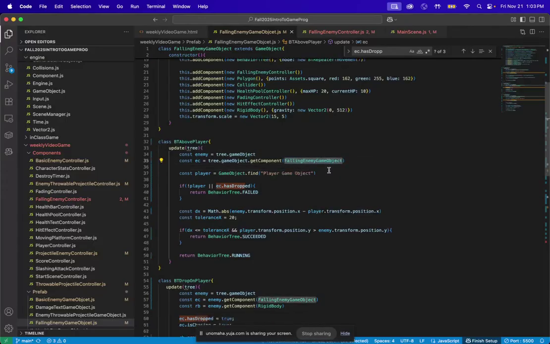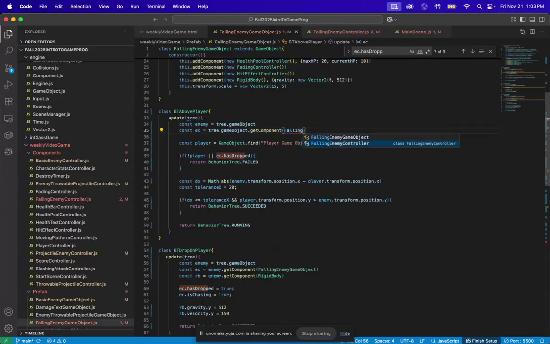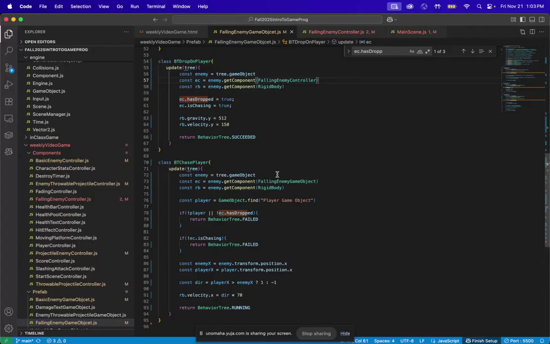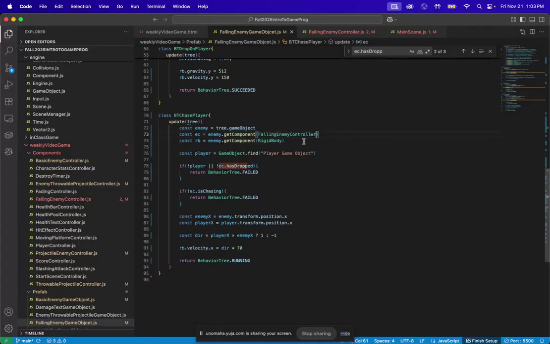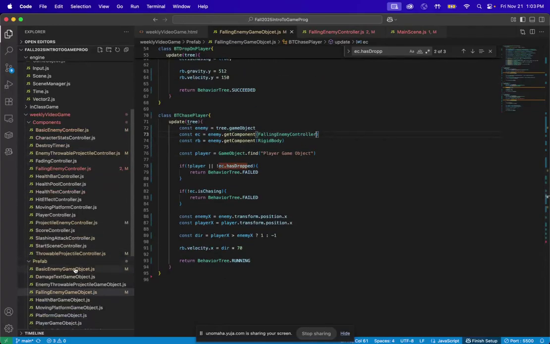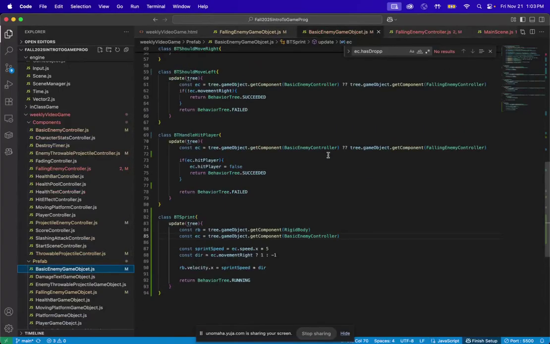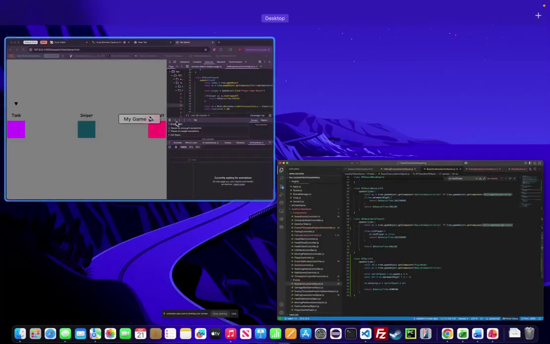Oh, that's falling enemy game object. We need falling enemy controller and all these. Let's do a quick check on basic enemy game objects as well. Okay, yep, that's the controller. Okay.